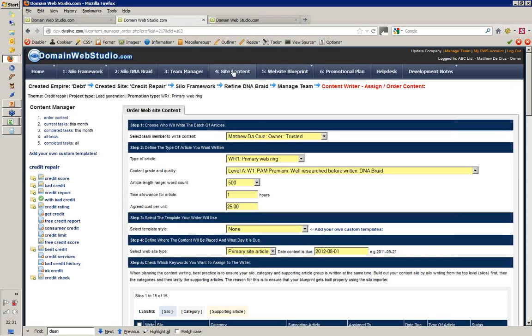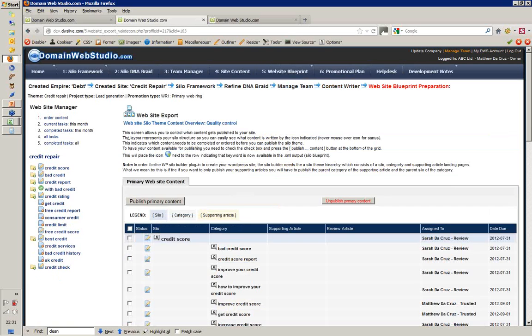So that's the content, and the way we write content over here, it's the same in the promotional plan, so I'm not going to go into detail. The same way it works with ordering content, I'm going to go through this shortly. But once your site's built out, remember earlier I said you can build out your site from a single keyword, and we found one keyword that was worth £1,000 a month, with 100,000 pages competing. It's a very juicy keyword. You could essentially just get that keyword in there with your 5 supporting articles, check them, publish them, and we'll go through the website blueprint and build them out.